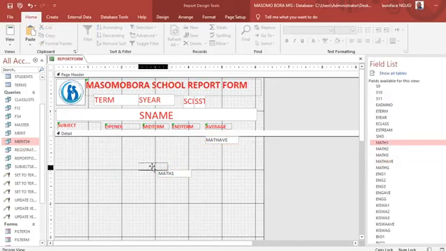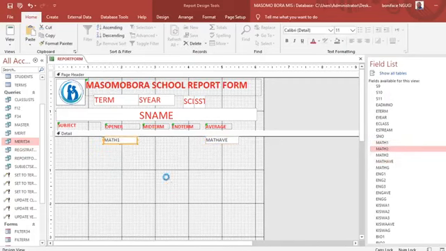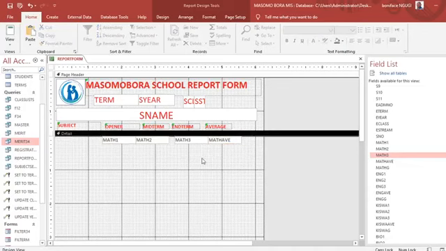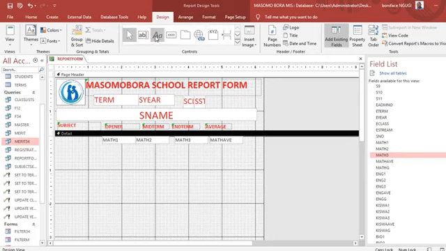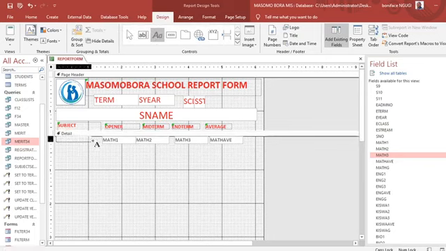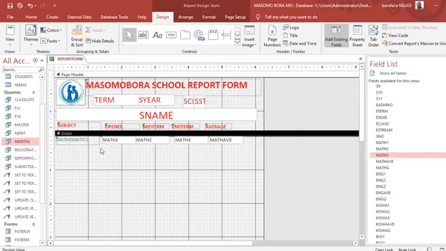Then we have math 1, math 2, math 3, that way. Then we can have a label, design label. This is mathematics.